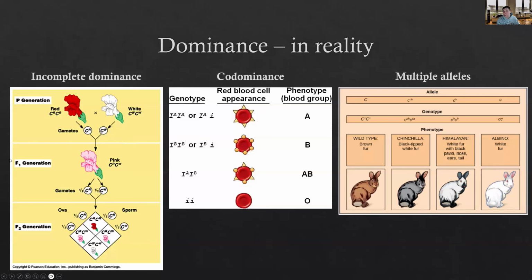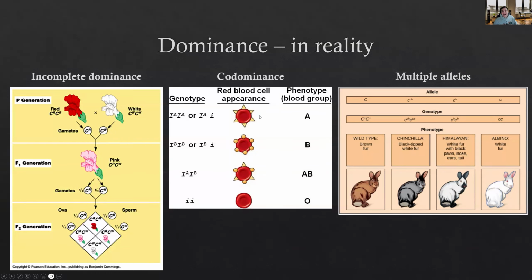This is something that the blending theory of inheritance, this old anachronistic understanding of genetics, would say like, yeah, that's what you would get. But where that falls apart is once you allow these F1s, these heterozygotes, the result of the P1 mating, to either self-fertilize or mate with each other, you get the phenotypes right back out and you get the 1:2:1 ratio of homozygous red, homozygous white, and then the heterozygotes, which are all pink. So that's incomplete dominance.